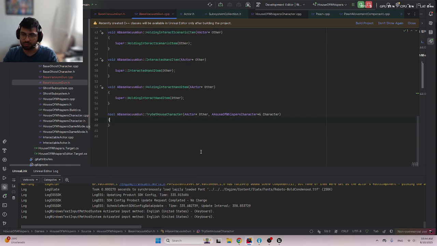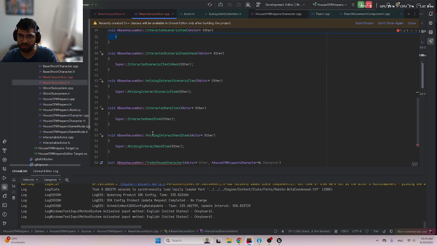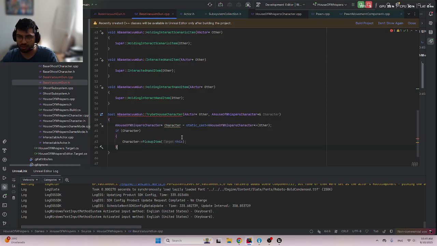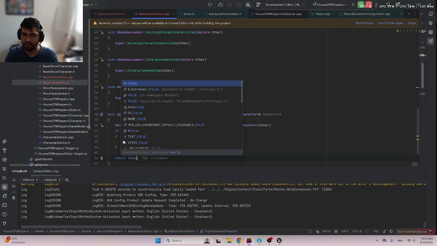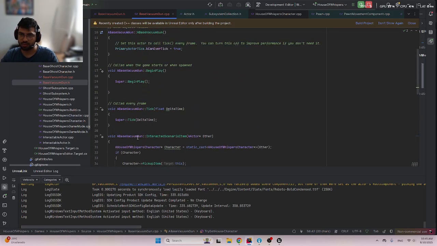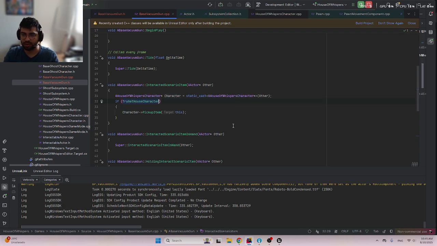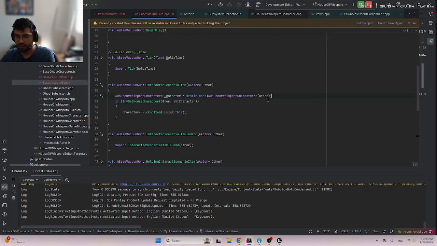So this will basically do the same thing as above and return true or false, and character will be character. So instead of doing it this way, I will just call other and character, and that's it. I think I can also do this.